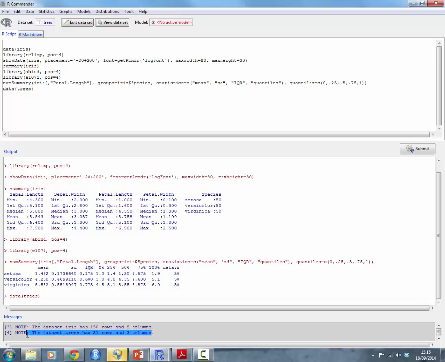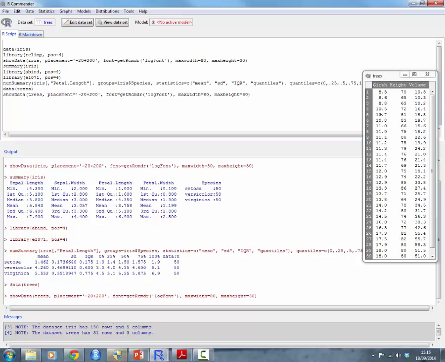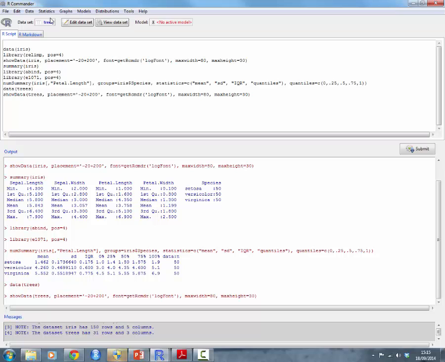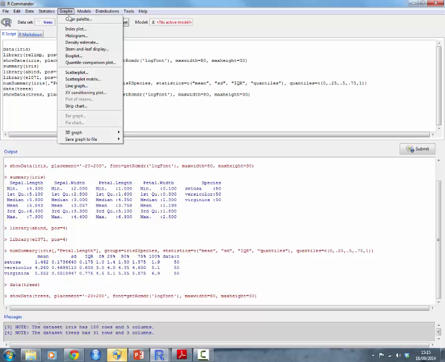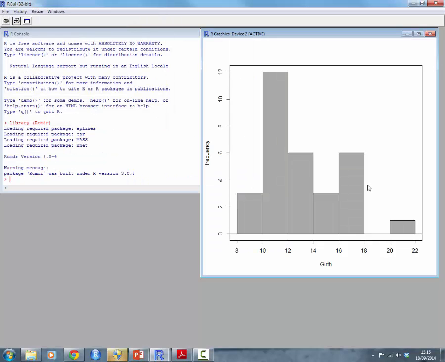Okay, so it's come up blue at the bottom, which is always a good sign. Click on View Dataset, and we've got 3 continuous variables there: girth, height, and volume. So what we might wish to do is look at the distribution of the girth variable to see if it's normally distributed, whether it exhibits this bell-shaped curve or bell-shaped distribution. The easiest way to do this is probably to graph it, to visually look at what our data look like. So if we go to Graphs, click on Histogram, and select girth, and then just select OK.